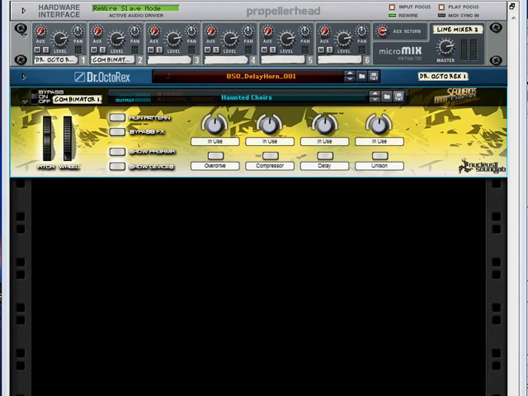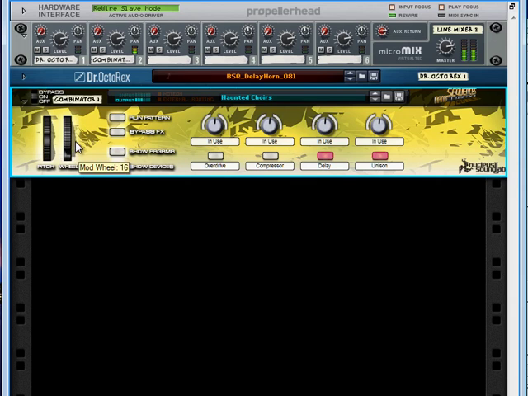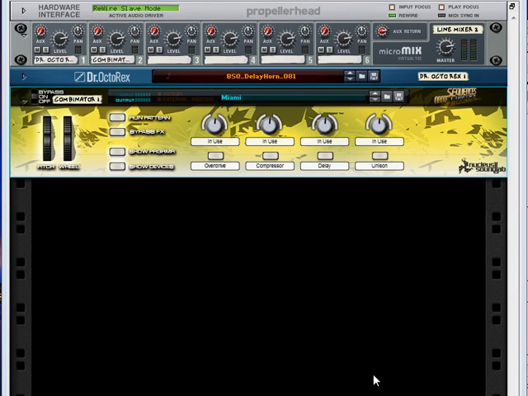Here we have a rich melodic sequence called Haunted Choirs. This loop is called Miami, and it's more of a chordal sequence.